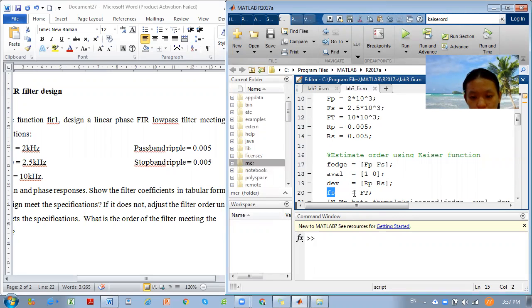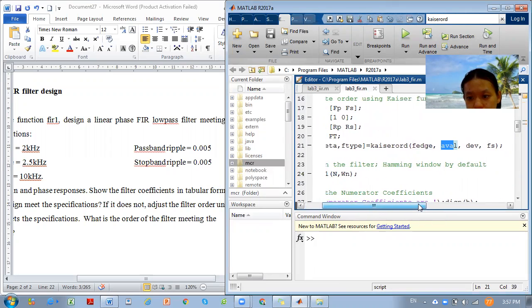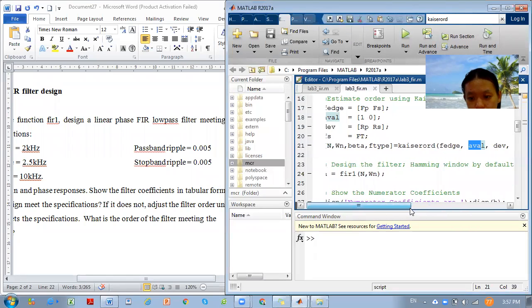And Fs is our sampling frequency, equal to FT. Then we set n, Wn, beta, ftype, as our Kaiser order output. So we fill in our edges, AVAL, DEV, and Fs.